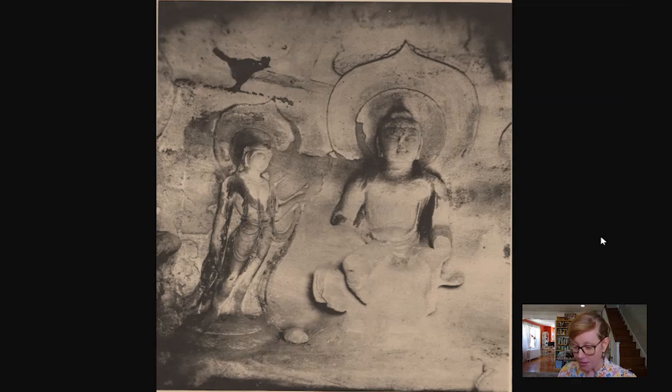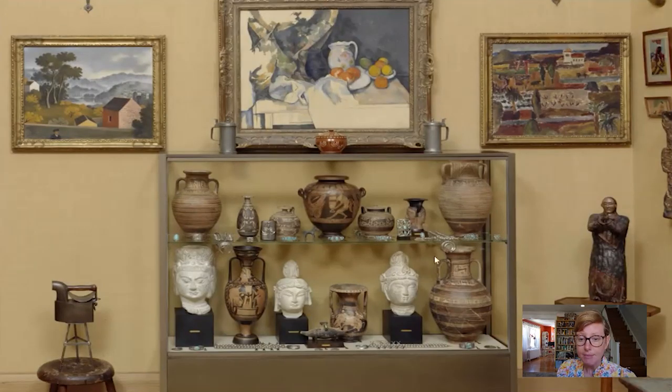Of course, they're not in this original context of the cave anymore. The Qing Dynasty fell in 1911, and soon after that the statues were popularized by photographs such as these and taken out and dispersed to many museums worldwide. As a matter of fact, the head at Barnes has on its back a Mandarin Chinese word that means beautiful in a kind of supernatural sense. Like many others from Tianlongshan, it is now on display in a museum case. With that said, I think these beautiful heads still offer wonderful opportunities for meditation and thinking about the types of contemplative and perhaps devotional practices that can unite us around the world today.